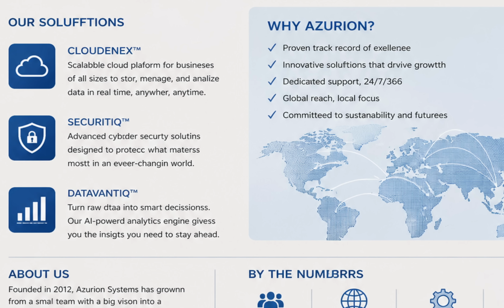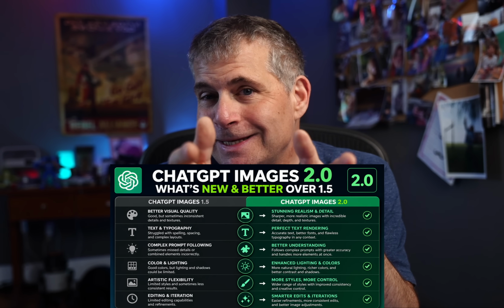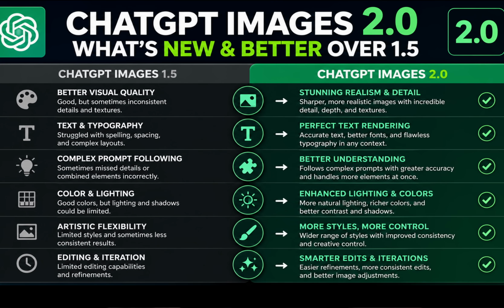Do you remember way back like 2 years ago when AI generated images would give you people with 6 fingers, the text said absolutely nothing at all, or when you composited a person into a background, it looked like they weren't there? And ChatGPT just quietly made a huge leap from its previous imaging model to ChatGPT Images 2.0. And it is, for my money right now, the best image generator in any of the AI tools.